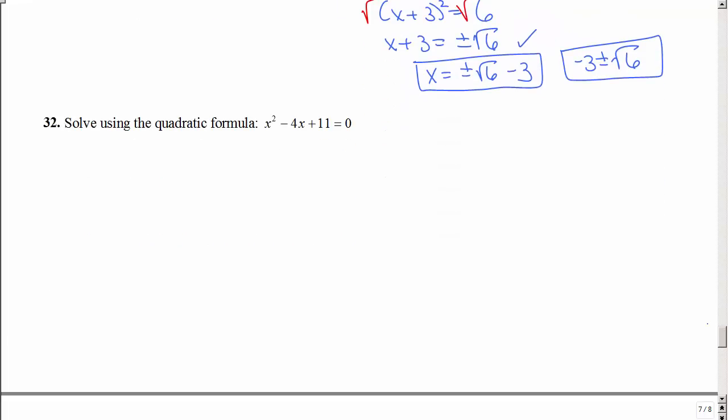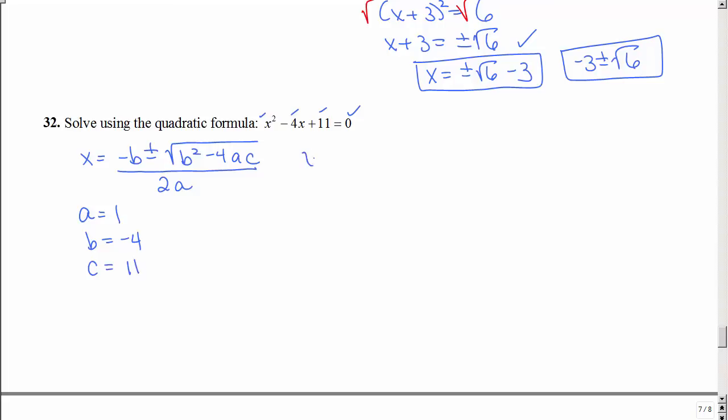Okay. Solve by the quadratic formula. You first of all have to know what that is. And if you're headed toward college algebra, you have to know this. Make sure that fraction goes all the way across there. So we want to set it equal to 0. We want to identify a, b, and c. So a is 1, b is negative 4, c is positive 11. So I have x equals negative b, so that's going to make that positive, b squared minus 4 times a times c, all over 2 times a.